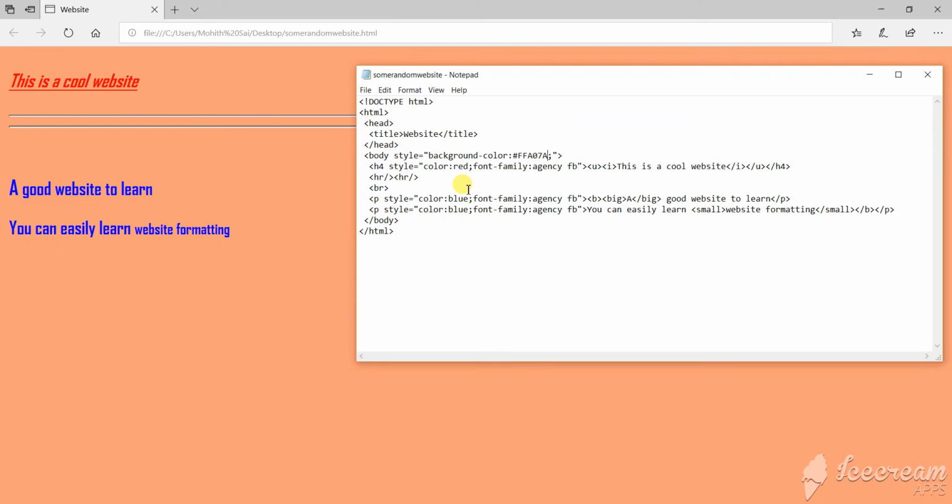Or if you want to introduce any formulas to your website, you can do it like this.